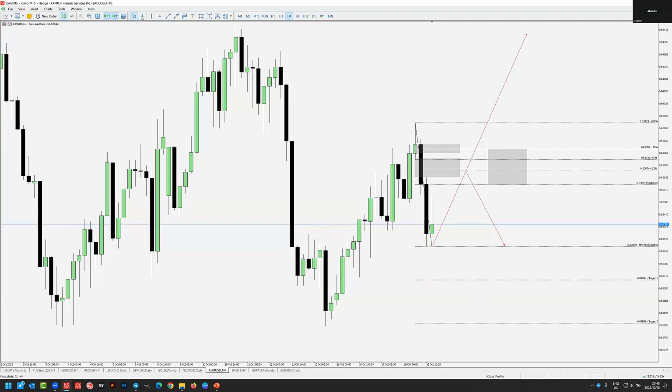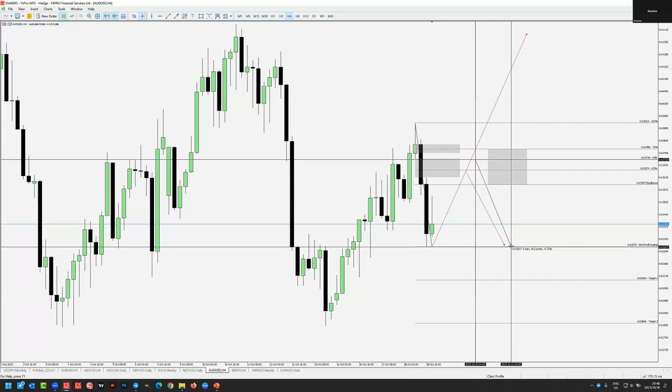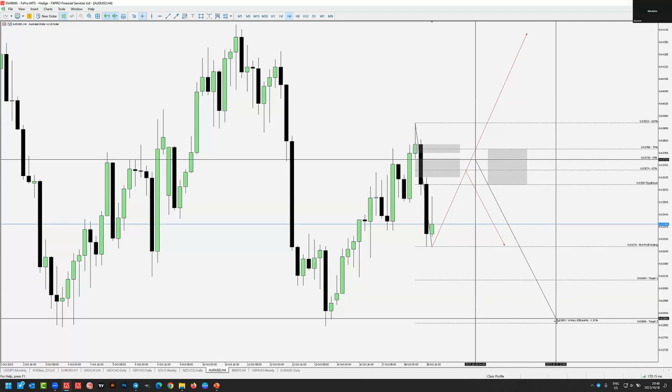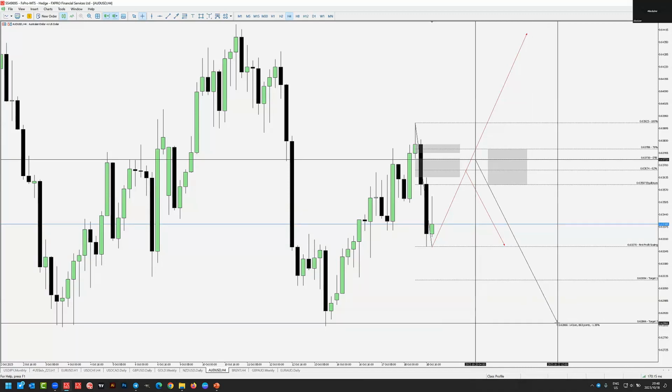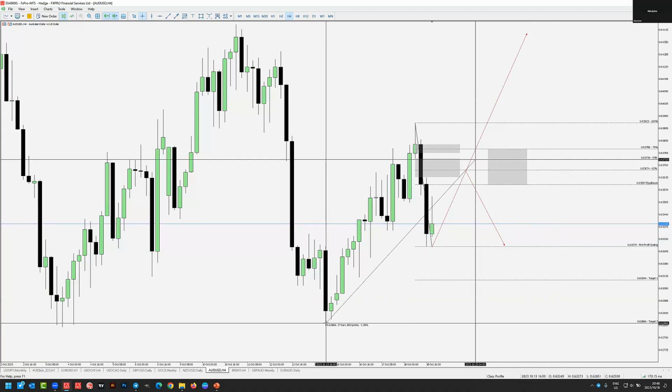If your stop loss is 40 pips and you're entering right here on the fair value gap, let's say this fair value gap has been filled, your first profit scaling is coming at 45 pips. Target 1 is coming in at 63 pips. Target 2 is coming in at 86 pips. Look at target 2: price is trading down to your old low.